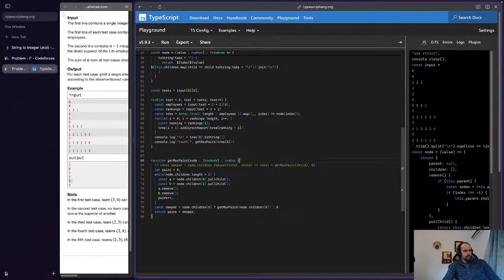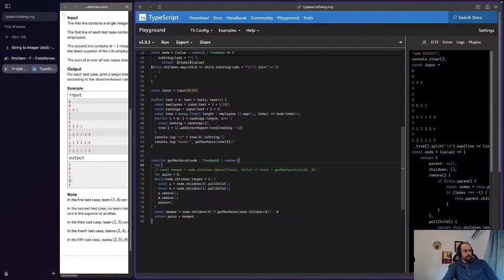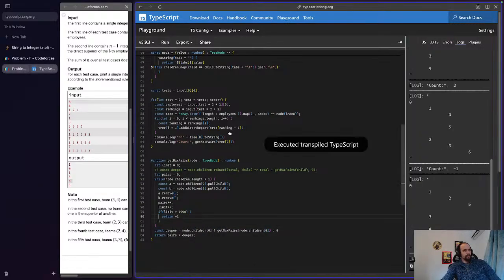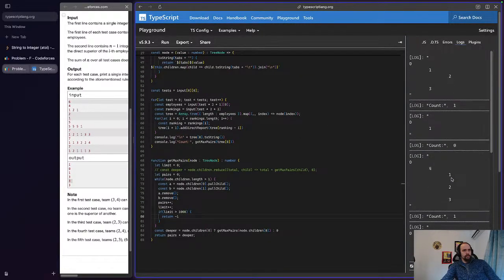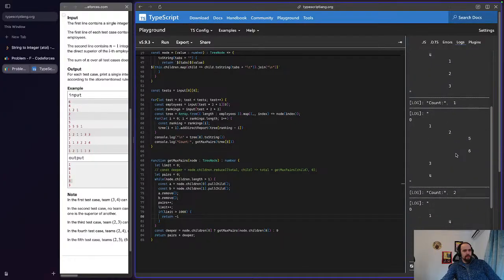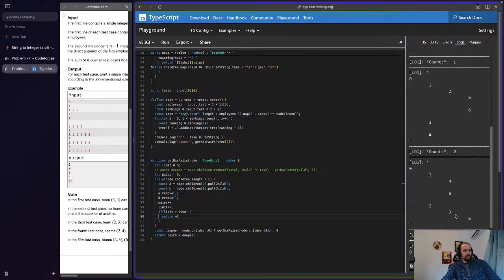Well, let's do... And then we'll do just something to help us break out of the loop. One, 0, 1. This one is 2. This one is -1.